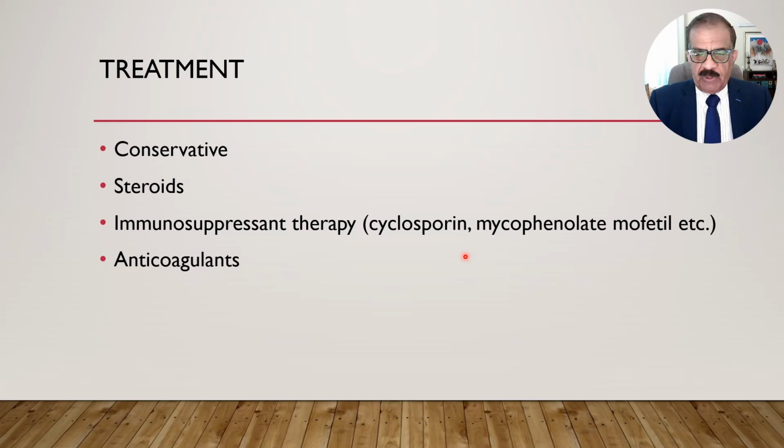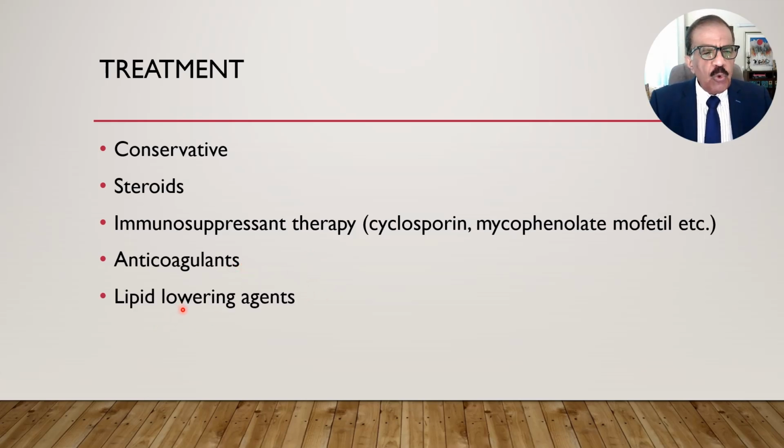Anticoagulants, I think this is still somewhat controversial, because as I told you in my earlier slides, these patients are more prone to develop thromboembolic disease, 10 times more. So that justifies the regular use of anticoagulant. It may be antiplatelet, but actually you need anticoagulant, factor 10 inhibitors or something like that. I think that would be needed.